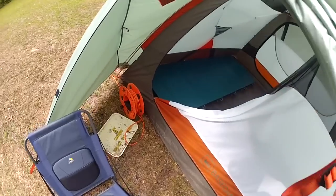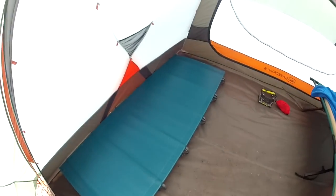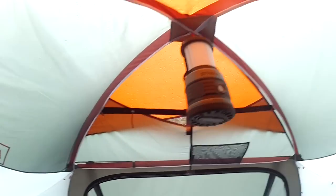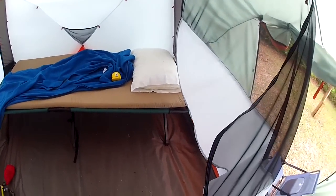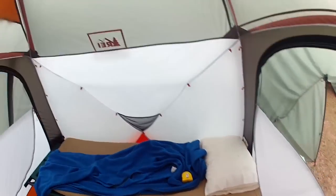You could probably have six people in there no problem if you're all sleeping in sleeping bags, but at my age you start going with the cot scene. I've got the new Therm-a-Rest cot in there, a little Goal Zero for power, a Streamlight up here, and also a full-size cot over here on this side.